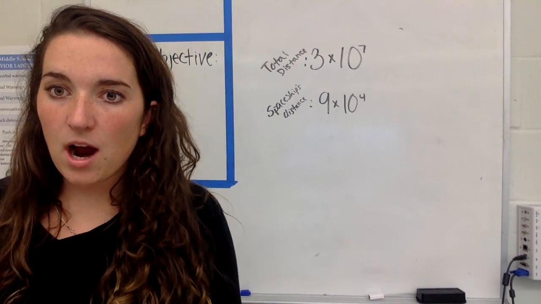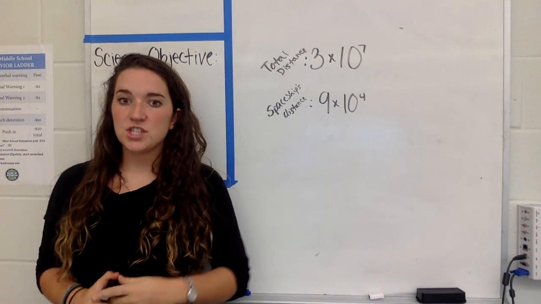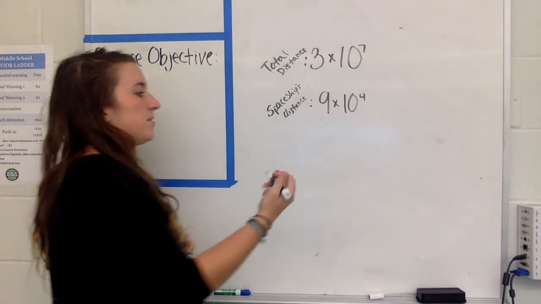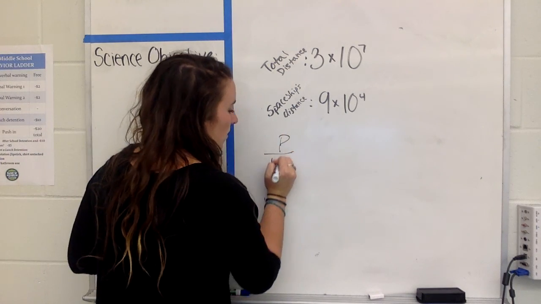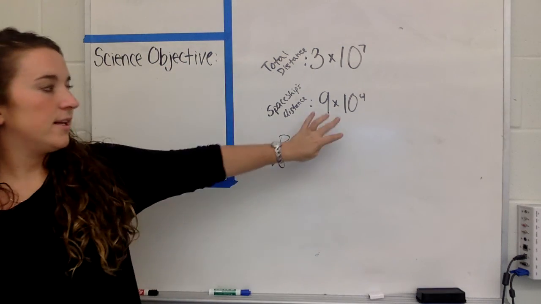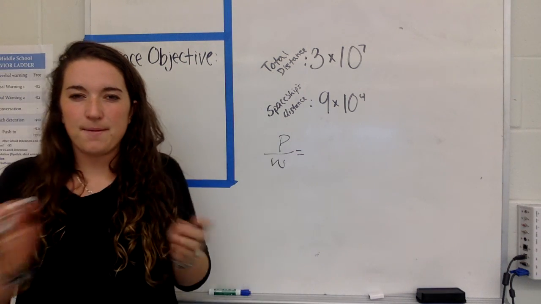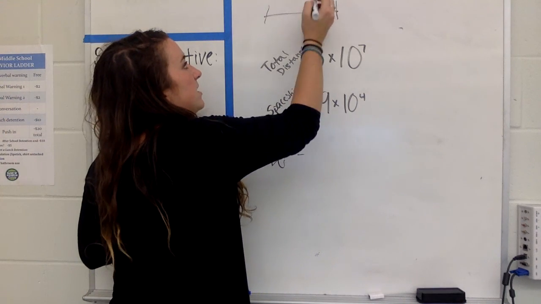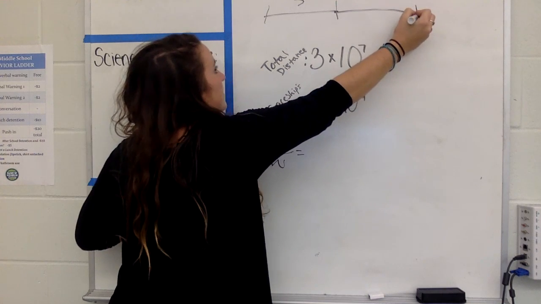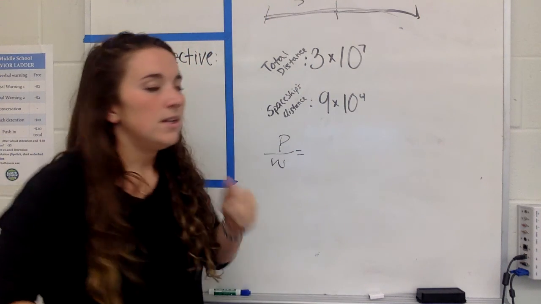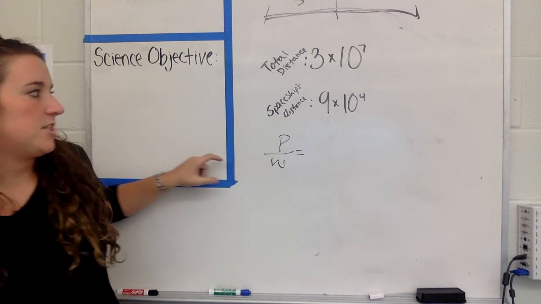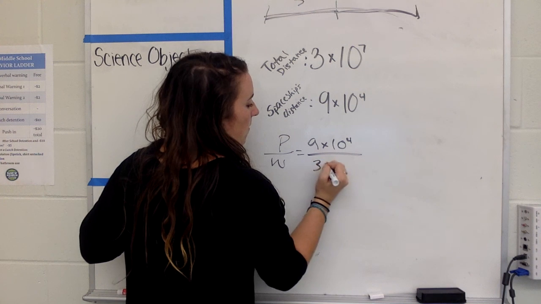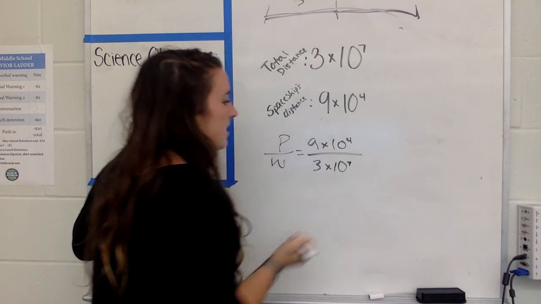All right, for this one, we already have our numbers in scientific notation, so we already have one step done. I just need to convert it to a percent. So percent is part over whole. My part is 9 times 10 to the 4th power because that's the distance the spaceship traveled. So imagine that the spaceship has traveled this far and the distance to Mars is this whole thing. So my part is the distance the spaceship has traveled, 9 times 10 to the 4th. My whole is 3 times 10 to the 7th.